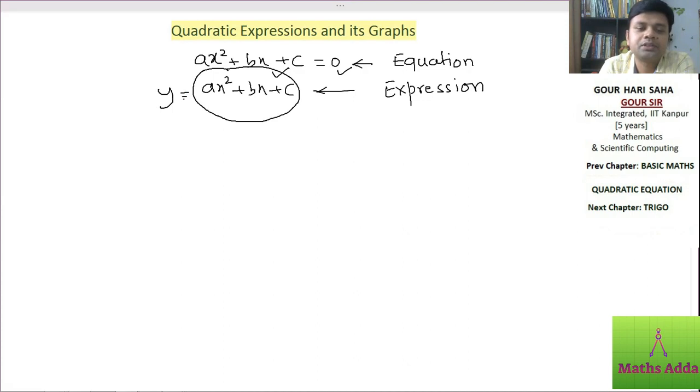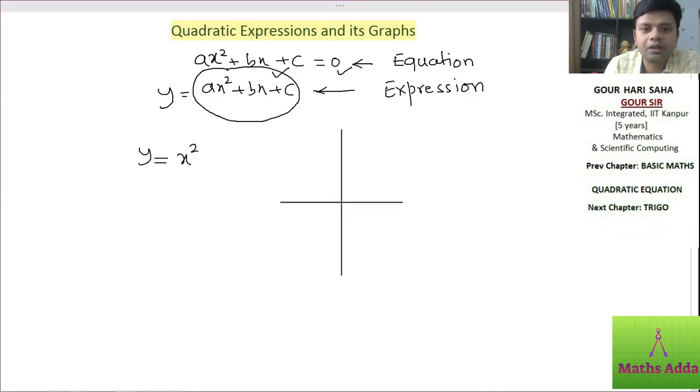Before I plot ax square plus bx plus c, we will be looking at some easy graphs. So y is equal to x square. How will the graph be? The method is the same. You take x, y, put all the points and then plot it, right? Since it is very easy, I will be doing it very quickly. x equal to 0, y equal to 0, so this is a point. x is equal to 1, y is equal to 1. x is equal to 2, y is equal to 4. x is equal to 3, y is equal to 9. Very high, right? Similarly, minus 1, it is 1. Minus 2, it is 4. Minus 3, it is 9. So if you connect them, it will be like this one. This is y is equal to x square. This is called a parabola, and this parabola is called an open upward parabola.